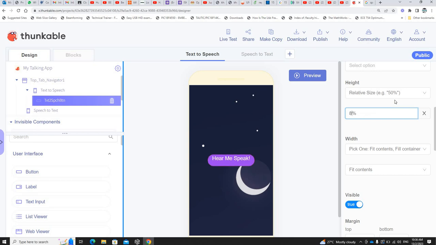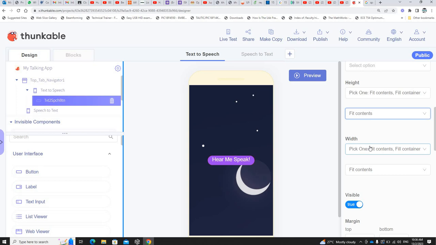Whatever relative size. Likewise, you can select absolute size. You can choose whatever absolute size you want, right? We're going to stick with fit contents.